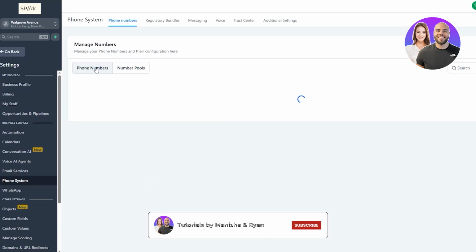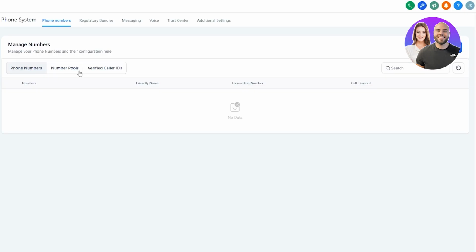So here you got number and number pools. Number pools are going to be a collective of numbers that you have, and then you can choose the numbers as well. So you need to verify yourself as well. You also have verified caller ID. So I'm going to skip this, but you can go ahead and add your phone numbers over here and set everything up for yourself. And that's what's basically going to power your AI agent. And once it's live, once it's ready, your agent will be live and would be ready.